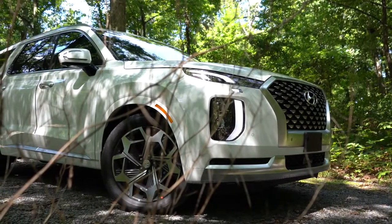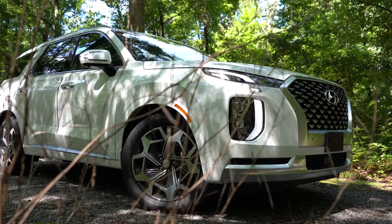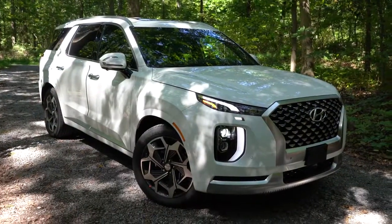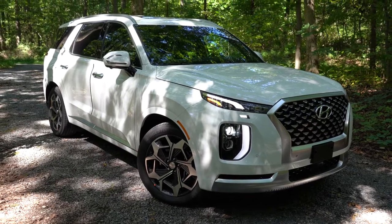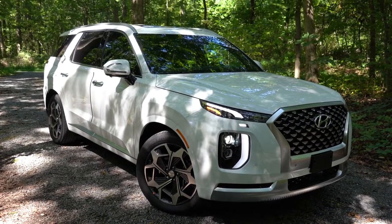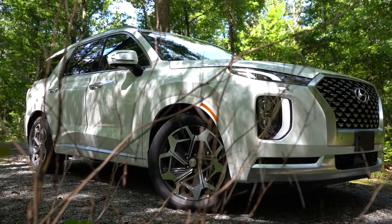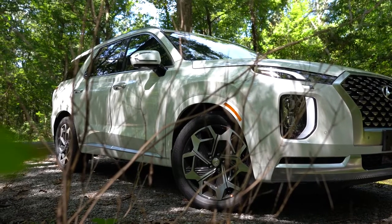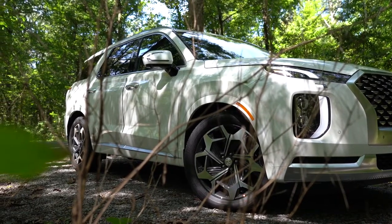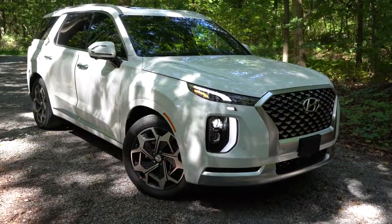So now, since we are around the side here, roof rails do come standard for the SEL trim level and up. Rear privacy glass coming on all trim levels. Body colored door handles on the SE. However, you will get satin chrome door handles for the SEL trim level and up. And SEL and up will also give you door handle welcome lights. That is a pretty cool effect at night. Side mirror puddle lights coming with the limited and calligraphy, and that's going to be another LED light feature you're going to be able to see at night, not so much in the daytime right now.